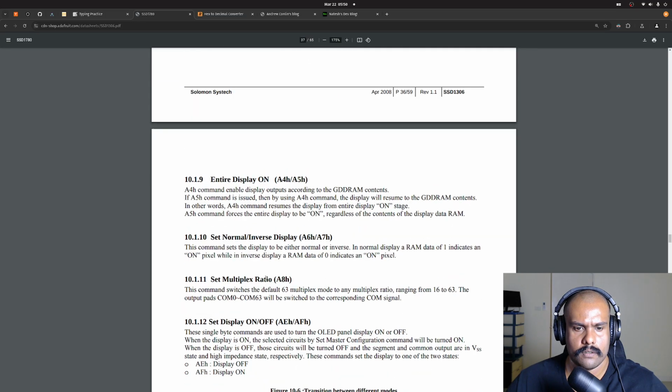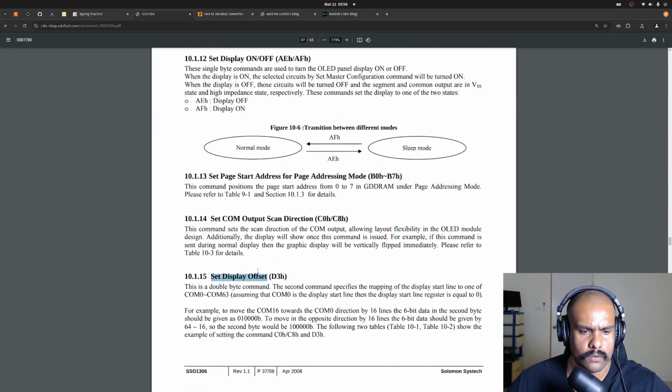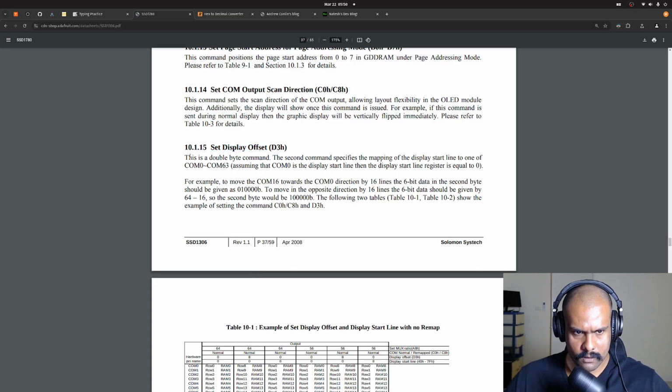Let's scan. Hang on, what is this? This is a double byte command. The second command specifies the mapping of the display start line to one of this.